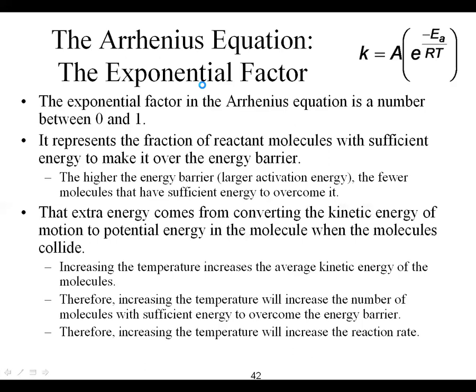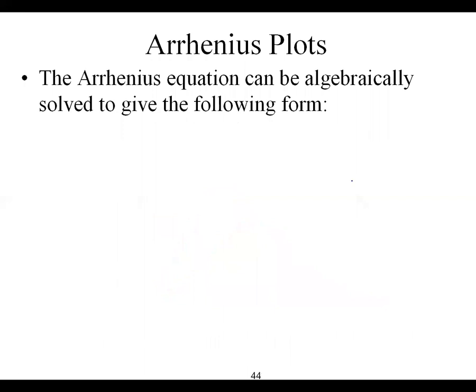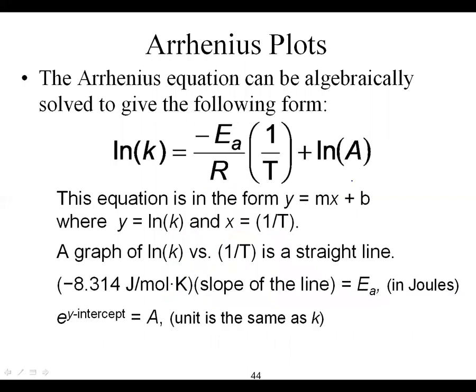And that's what we see here in this graph, T1 versus T2. T2 is a higher temperature. And what we see is, if this is our activation energy right here, for the higher temperature we have a greater proportion of molecules that have gained enough energy to get over to the other side. Thus, at the higher temperature, we would expect the reaction to occur faster. In case you missed the first 3 times we saw this equation, one more time for you.